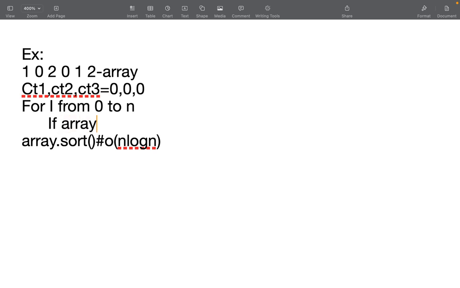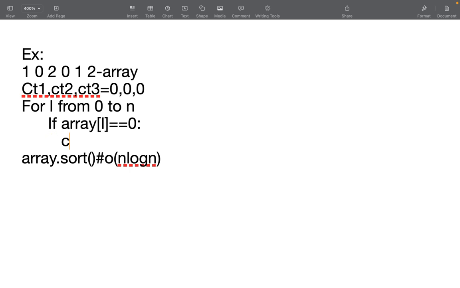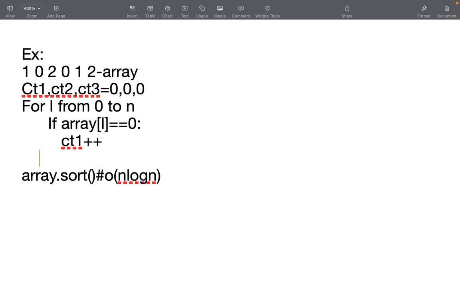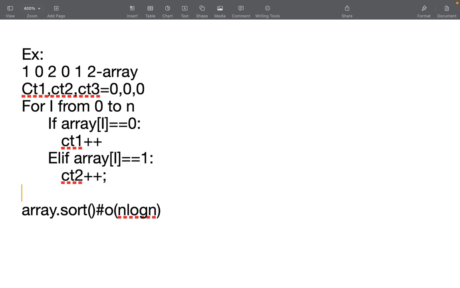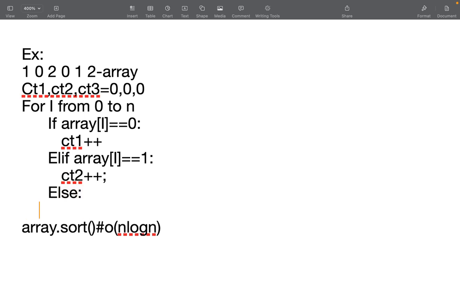If the array value at a particular position is matching 0, we increment count one. If the value is matching 1, we increment count two. Finally, we increment count three.